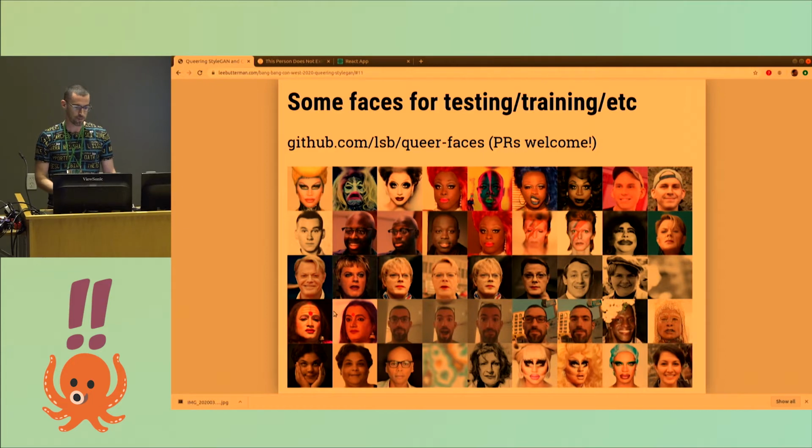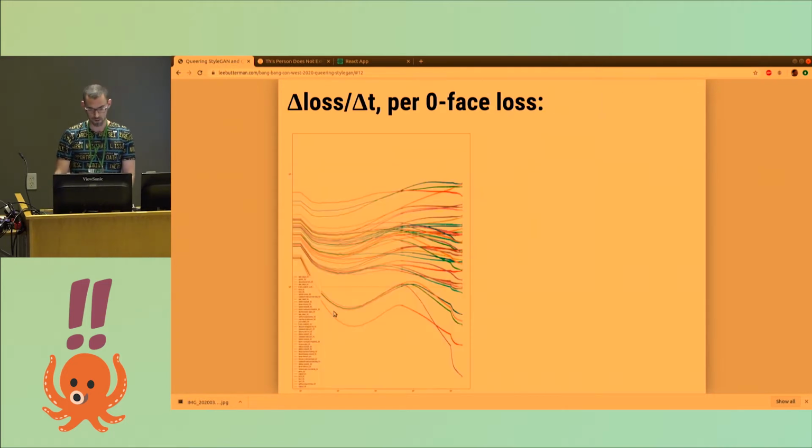So I'd attempted to compile some faces of reasonable photography subjects that seemed worth including. PR is welcome, and I'd attempted to encode all of those, and I plotted the loss over time of encoding it compared to encoding that zero face.